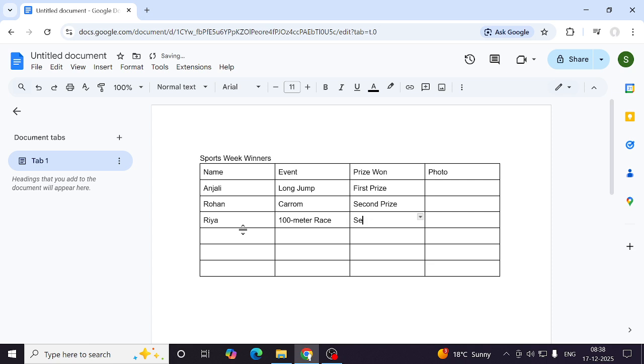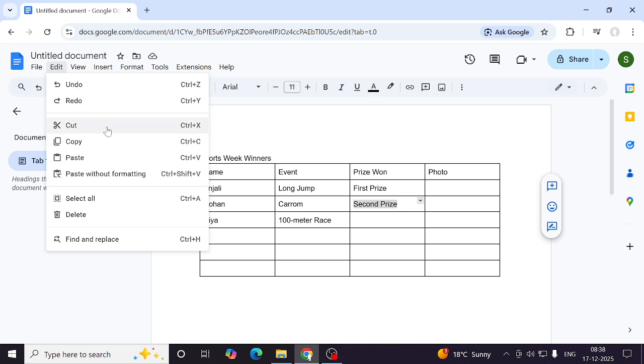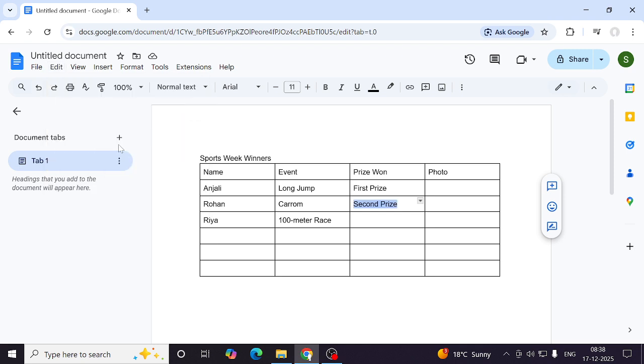See, second prize is already there, so I will select it, go to Edit and choose Ctrl C or copy. Okay, then I will go again to Edit and paste. I am always using what?